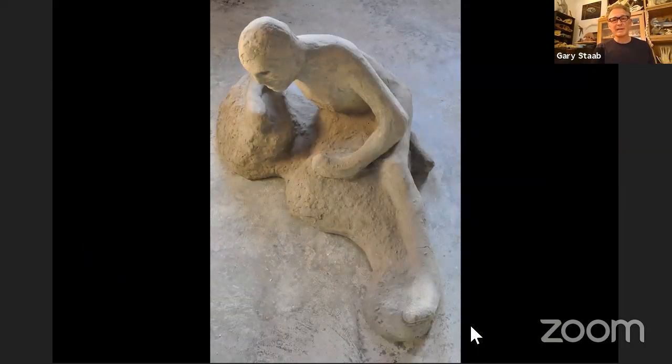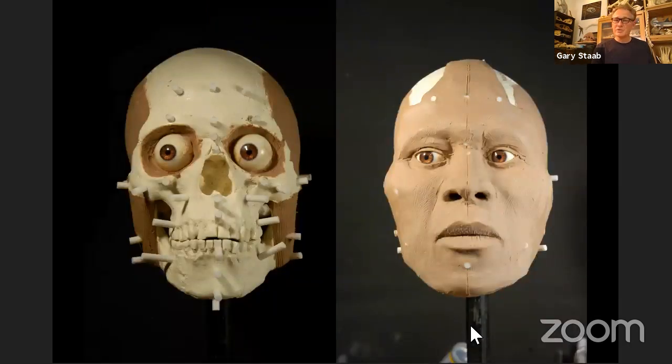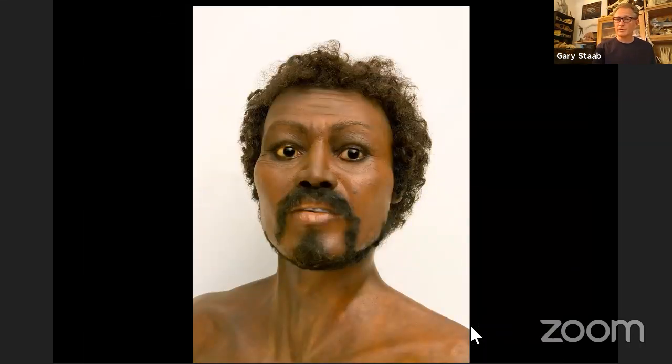And that's one of the final figures. I also get to work on forensic reconstruction. So if a scientist wants to know what a person looked like after they died, they hand me their skull, and then I use these little pegs, which are average tissue measurements, add those on, and then sculpt in the muscles, and that gives me a very good idea of what the face looked like. And that's the final result of it, cast in a translucent material and then painted, and then all the individual hair is inserted.